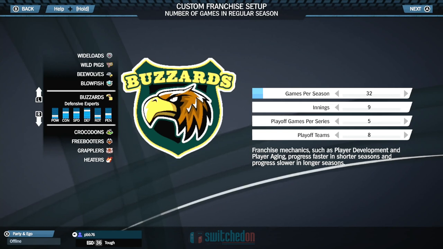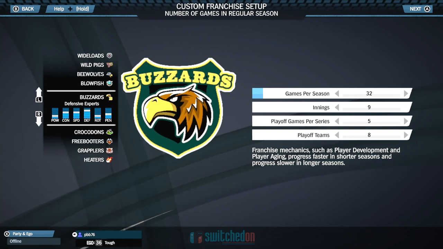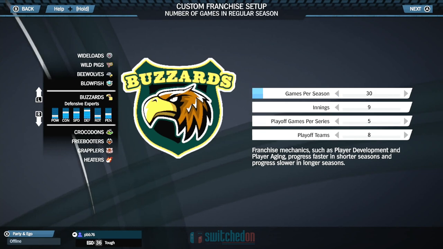There is obviously the playoffs. You've got player development, training, all that kind of stuff. But if you play the official franchise, it's locked to using just the official teams, and the settings are kind of preset for you. If you do a custom franchise, you can still do all that good stuff, but you can change all of these settings.